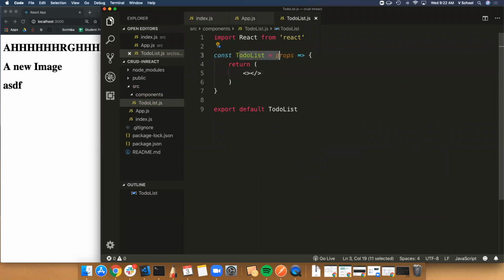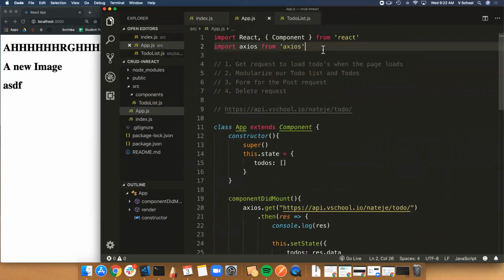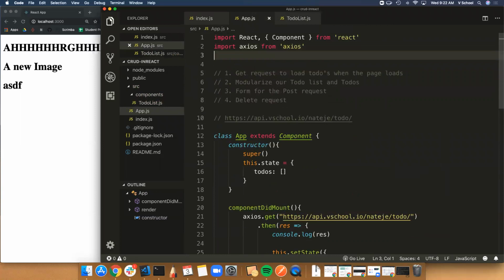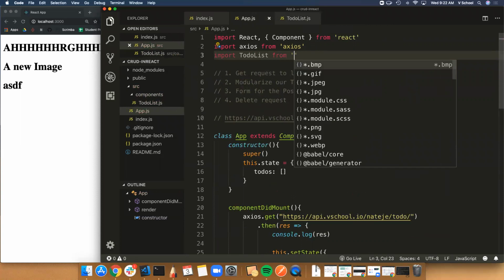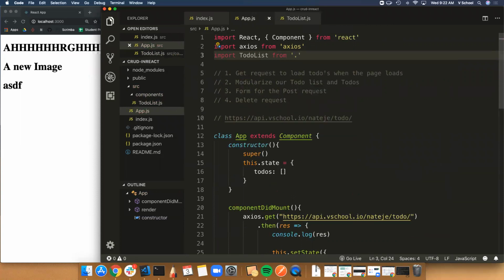But question, how do I import to-do list to my app component? Import to-do list from dot slash components slash to-do list. Yeah, it's now in a folder. So we need to give the import the relative path to where it's at. We're saying, hey, you're not side by side. App, you're sitting next to components, but inside of there is your to-do list component. So look in that folder for this file. So your imports will begin to grow as your folder structure grows as well.